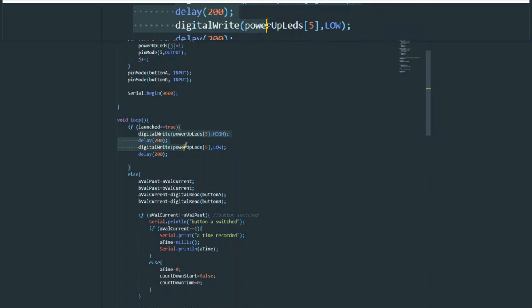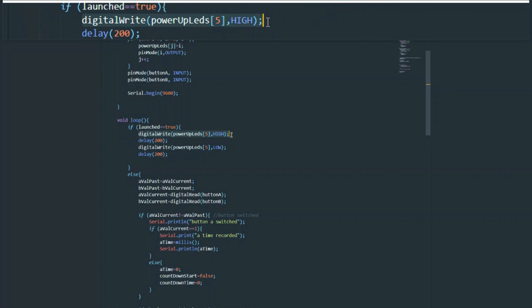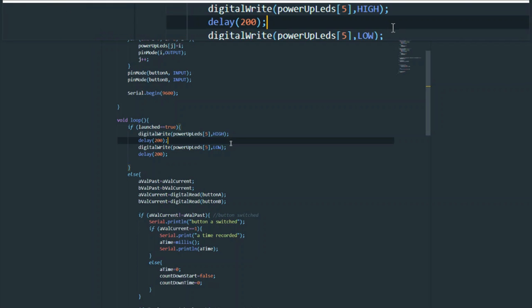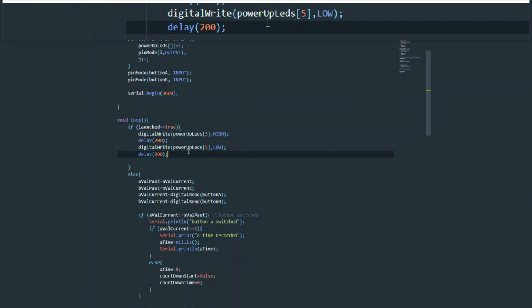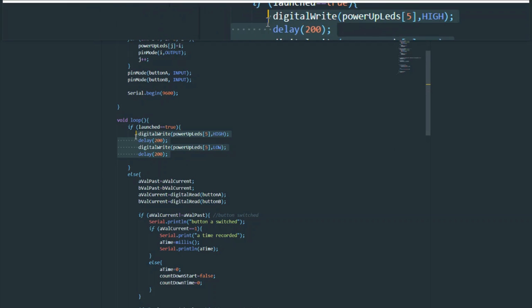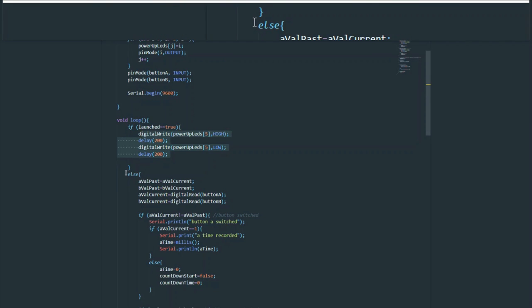Now, what happens is more interesting, and we can cover it really quickly. This is the blinking behavior you see. This is a simple blink code, and it's a behavior you see once a missile is launched. You can see the red LED flickering, and that's just turning on and off, and having a 200 millisecond delay between each. But that's probably the most boring part.